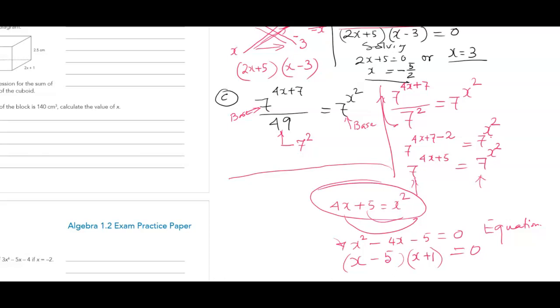Now the solutions of the equation will be x equals 5 or x equals negative 1. Is that what they wanted. I think it's about time I stop. And I'll come back with question number D. Thank you.